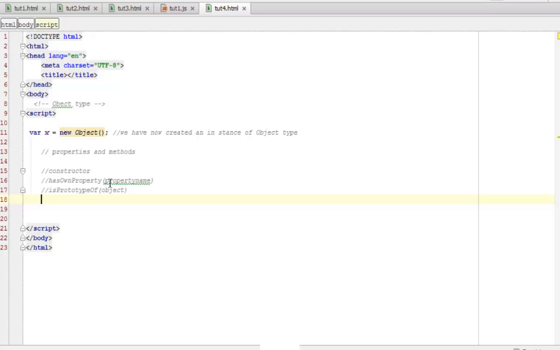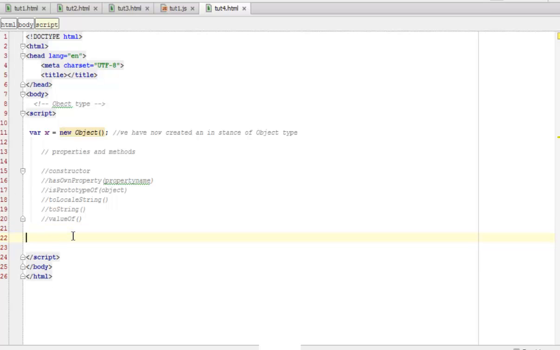But keep in mind that the isPrototypeOf method just checks if our object is a prototype of another object. We have the toLocaleString method, we have the toString method, and we have the valueOf method. These methods return the object.